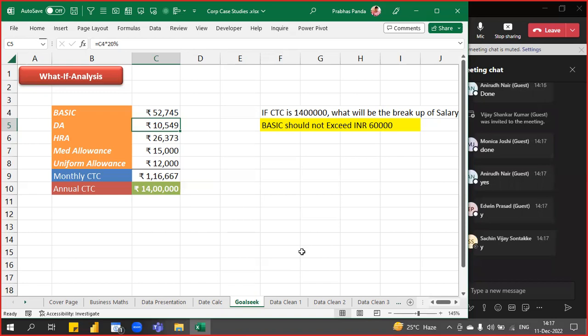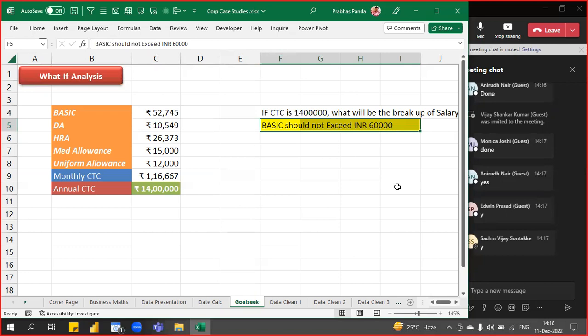My one question, sorry to interrupt. No problem. We have a target of 6 lakh of our basic, right? No, 60,000. What is the target? My question is, we can't change any basic, right? It is not a target. It is the maximum limit set by the management. Yes, exactly. So my question is, in case the number will vary, what should we do? Same formula we have to do?